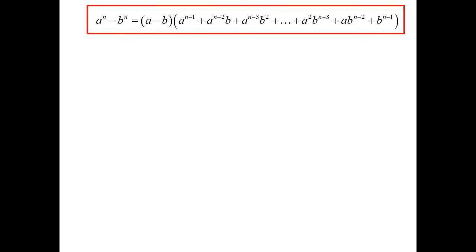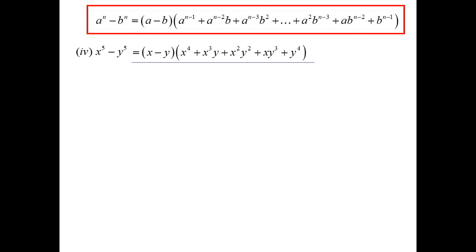If you have a to the power of anything minus b to the power of anything, it will always start with a minus b. So again, that's why in the difference of 2 squares, technically you should start with a minus b. Then in the second one, you start with the first pronumeral, powers go down by 1, b's powers go up by 1, and you keep going all the way along. If we have x to the power of 5 minus y to the power of 5, it starts off x minus y, powers of x start going down by 1, so we're at the 4, then we keep going down by 1, y up by 1, the 2 powers always have to give 4 in this case.